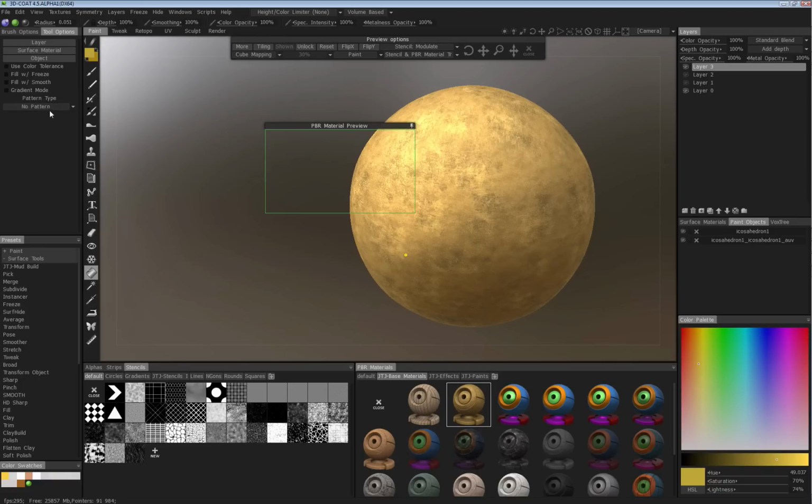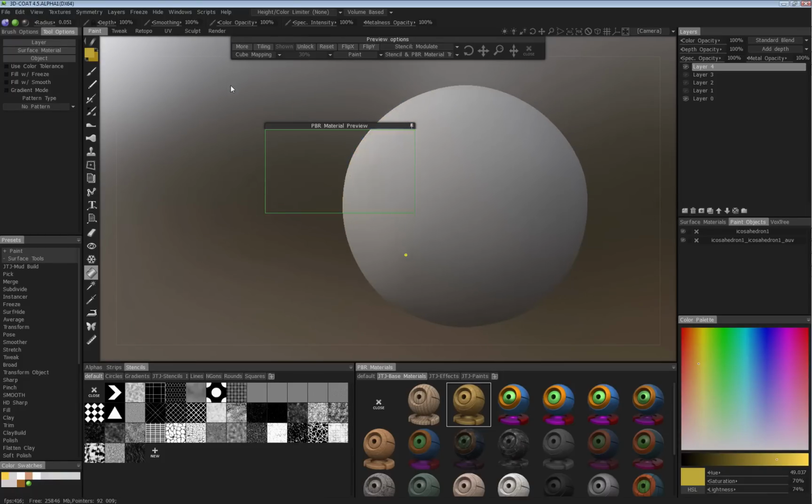You can also apply another secondary pattern on top of this as well, which is interesting, maybe not entirely desired all the time, but pretty handy to have. Let's hide this layer. We'll make one more just for this.